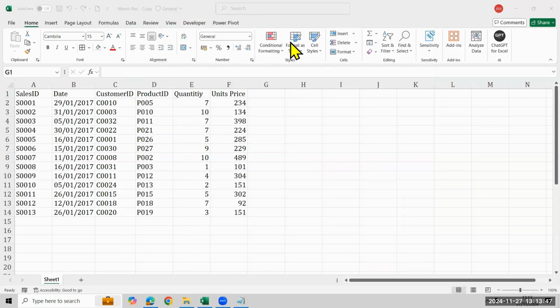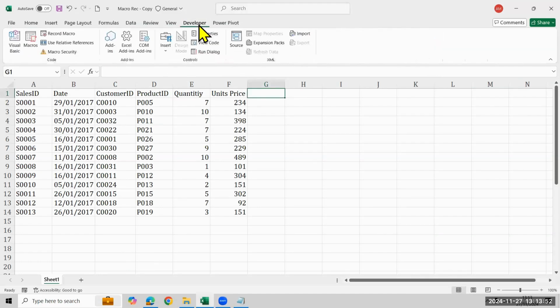Now, once you have done this, you will see a Developer option. In this Developer tab, you have these many options. You will be using two of them. Always remember, this one is for writing the code, this one is for viewing the code, and this is for recording. Recording is optional, but you will be using these two more. For the time being, the first option, we are referring to the recording part: how to record the macro. Then you have to use this.